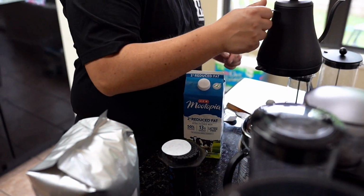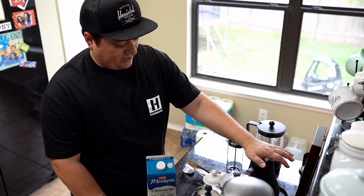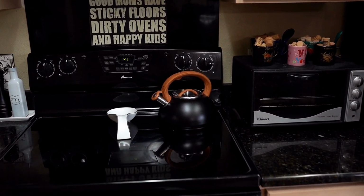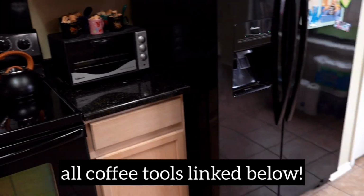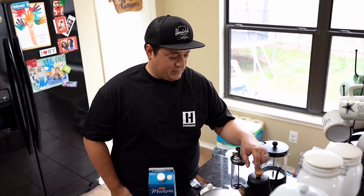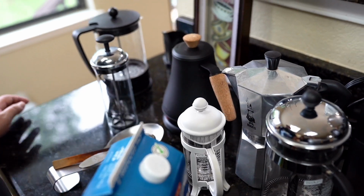While I get this ready, I'm gonna get some water going in our kettle. So this is our electric kettle. We've got 2 kettles depending on what I'm making. This is for the small batch. We got another one for the big batch. That's the other one right there. It's really cute, and I'm gonna link everything, you guys, on Amazon if y'all wanna get any of this. So this is a nice pour over style coffee spout. Don't have a pour over, that's the next thing to get. That and a Chemex are next on the list of things to learn how to do. But once that warms up.